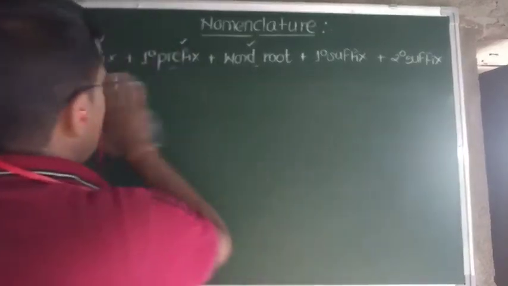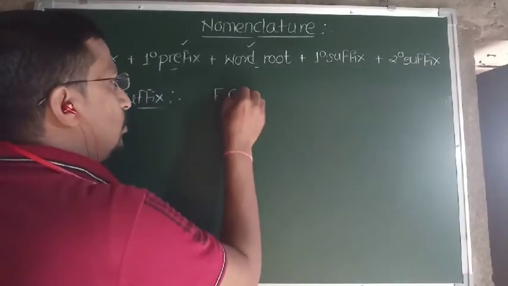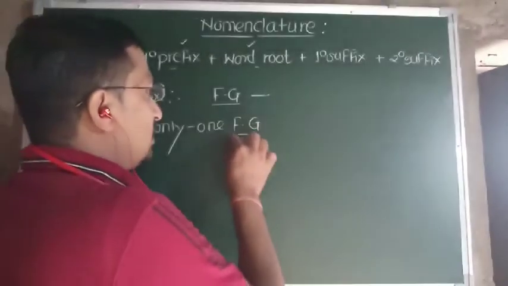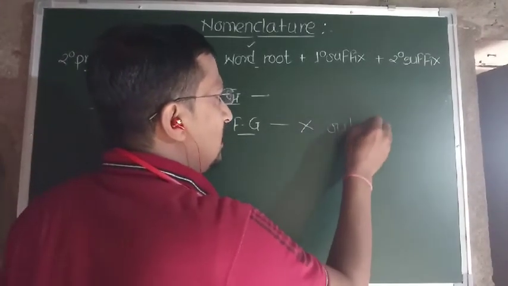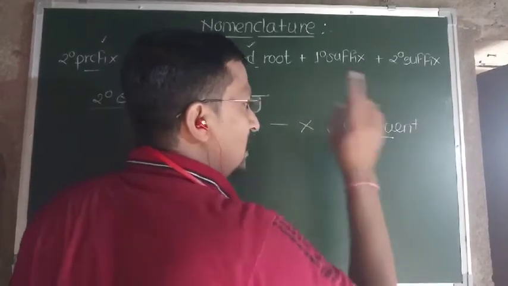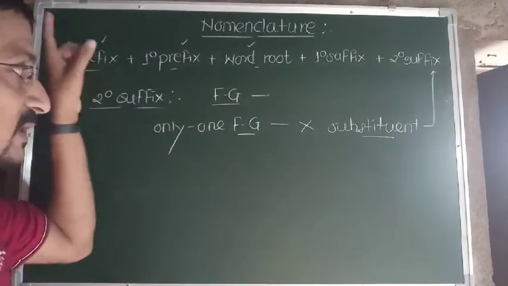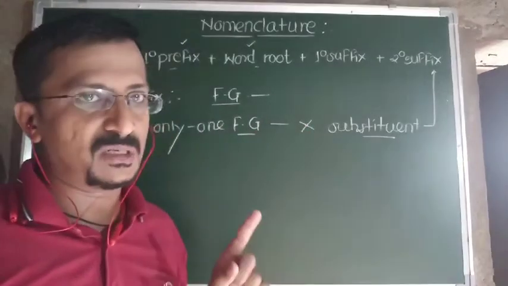Then after that, there is the last component, that is the secondary suffix. Now as far as secondary suffix is concerned, it gives the information regarding the functional group present in that molecule. I have told you already that if a compound contains only one functional group, एक आणि एकच functional group असेल तर that functional group should never be considered as a substituent. It is always considered as a secondary suffix. बरोबर का? सेकंडरी प्रिफिक्स म्हणून फंक्शनल ग्रुपला कधीच ट्रीट करायचं नाही इन केस ऑफ मोनोफंक्शनल कंपाऊंड्स.